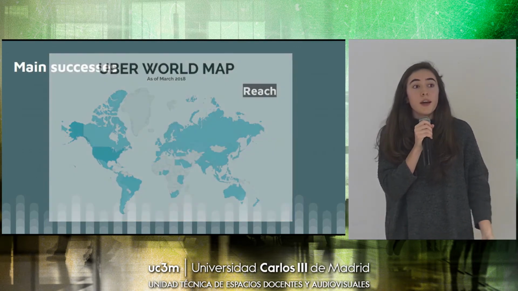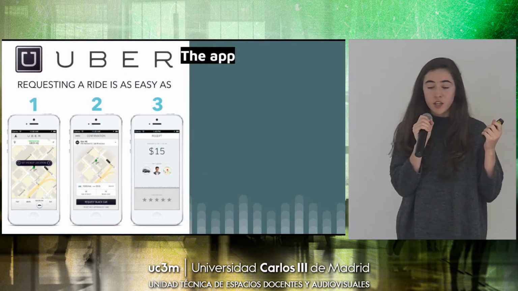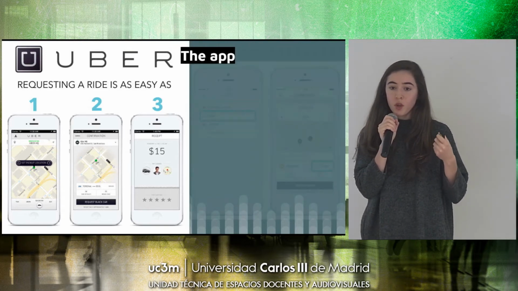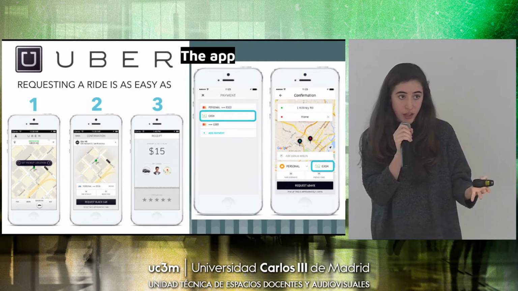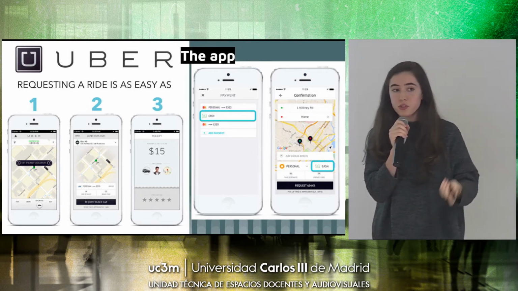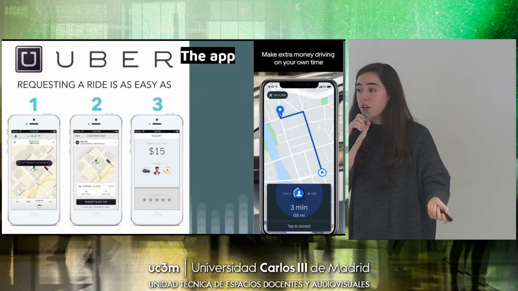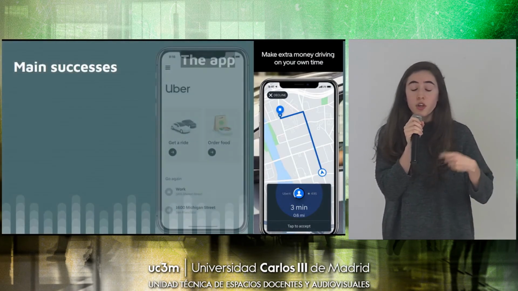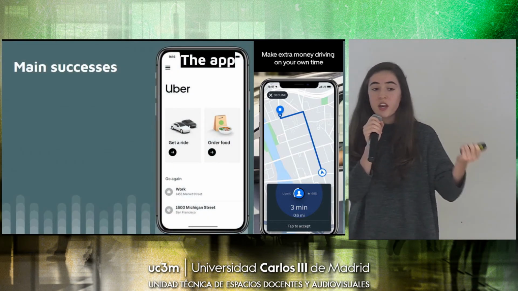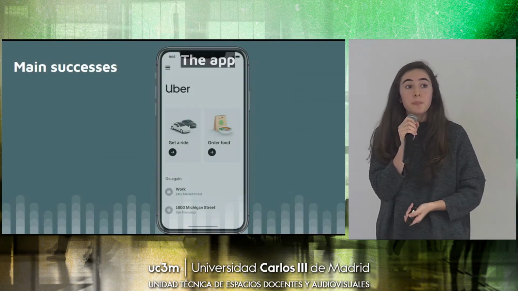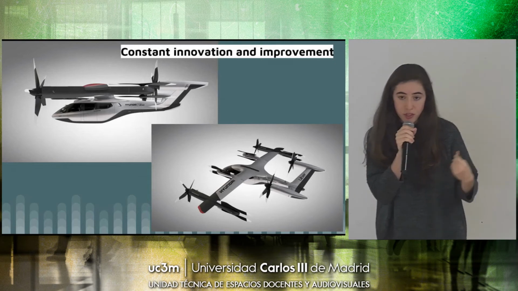Also, the app was a huge success factor because it was the first time that a company was providing these taxi services through a mobile app where the interface was super user-friendly, easy to access, and it gave information about how long the ride is going to take. And also, through one single app, you can access all of Uber's services, so Uber Eats, their rides, or Chopper. And this leads to the constant innovation and improvement that Uber is doing.